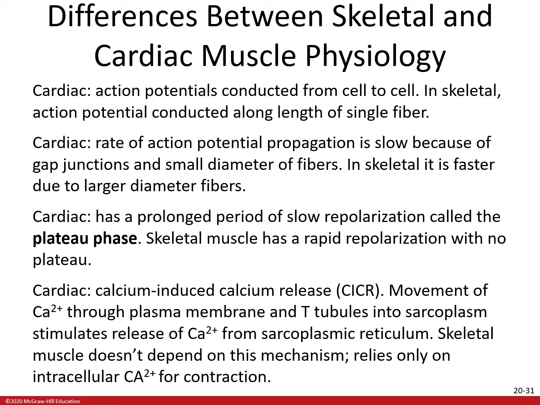So this slide is talking about the differences between skeletal and cardiac muscle physiology, so their function. I could go through this and just read off the slide, but I do want to keep this lecture a little bit on the shorter side, and there's still quite a bit to go. So if you want to pause it and just read through, it should be a lot of terminology and things that you've already seen when it comes to skeletal muscle tissue, but the new cardiac muscle physiology should be relatively self-explanatory in how they're different. But if you do have questions, please don't hesitate to ask.